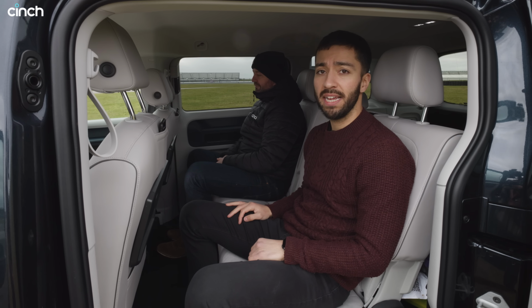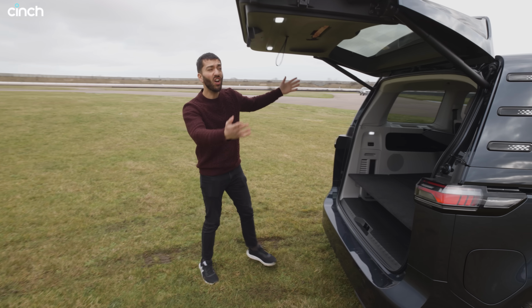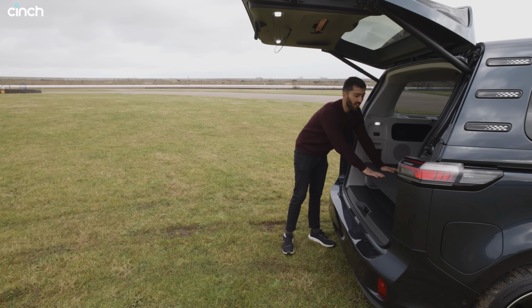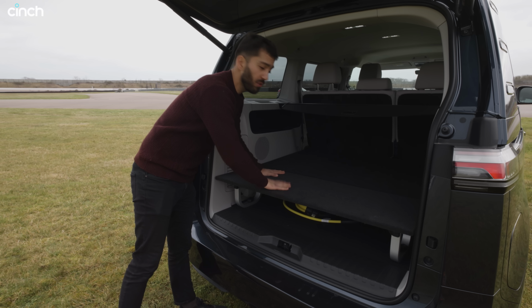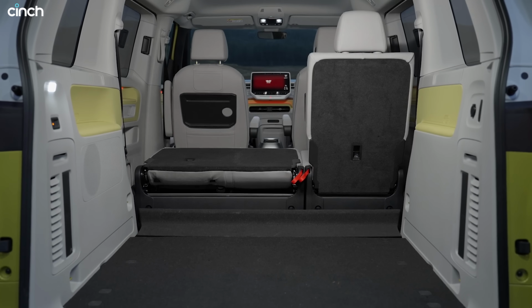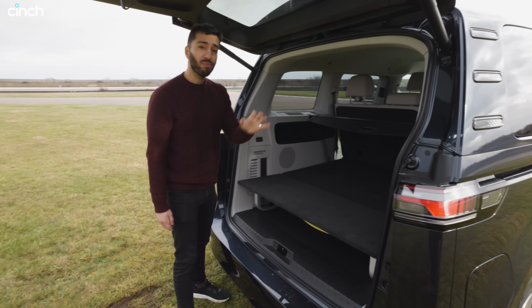So, it does the MPV thing pretty well, but of course this car is emulating that 60s Volkswagen camper vibe, which means it has to have a lot of space in the back to carry all of your equipment. And thankfully, it does. This automatic tailgate here, I mean, you can see the size of the tailgate is massive because this thing is van-like in size, but the boot as well is quite van-like. It's pretty enormous, and when you fold those seats down, you've got so much room ahead of you. Now, interestingly, you've got this elevated platform here, which is pretty useful if you want to have some stuff loaded up here and then have stuff hidden under here. But you can also remove these layers here so that it just becomes a fully open section, which makes it easily one of the most practical cars you can buy.